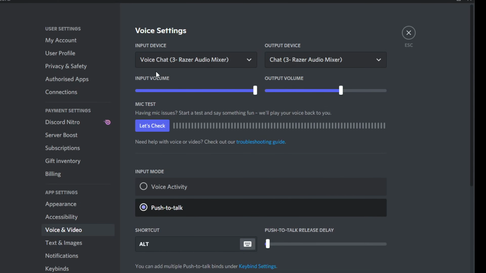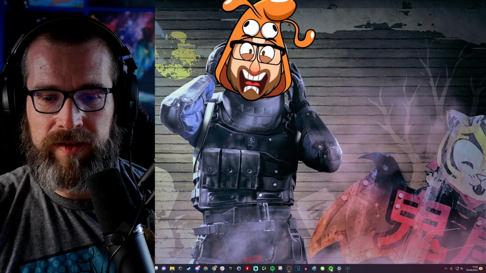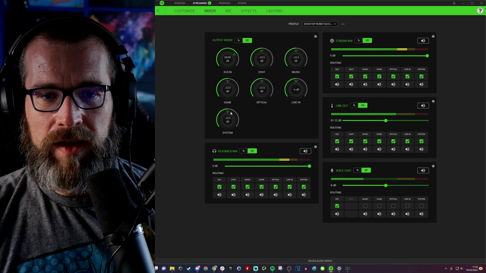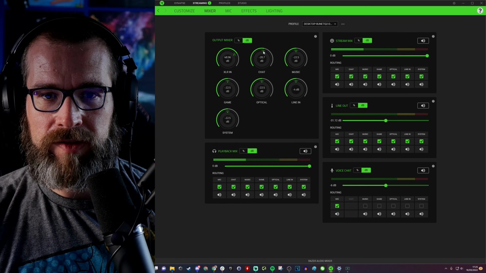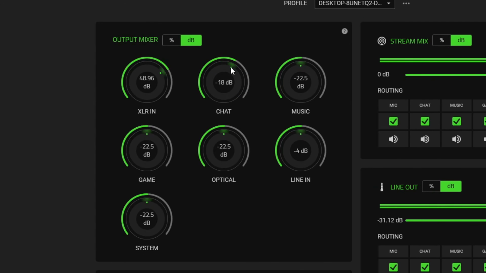So now we've got voice chat in and voice chat out. Doing that means the audio from your friends on Discord gets mixed in, and then you can adjust it. You might want to turn your friends up so they're nice and loud, or perhaps they're a bit too loud and you want to take them down a bit. So you have to play around with that setting and work out where you want them to be. It's also worth noting you can do all this in decibels or in percentage as well.